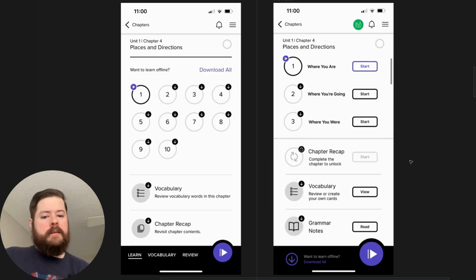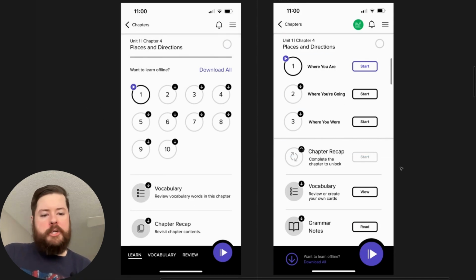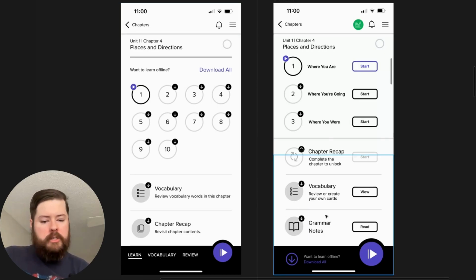I think this screen is okay. I think it's a little bit better than what originally was here, but I don't think it's perfect, right? I just think this is an iteration of potential design direction to explore. Is this the best way to do it? Probably not. Is it maybe a little bit of an improvement from what was here? Yeah, I hope so, especially with the addition of grammar notes as their own section here.